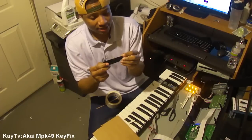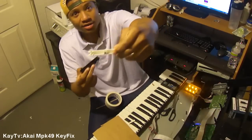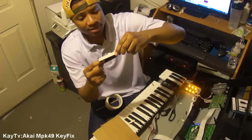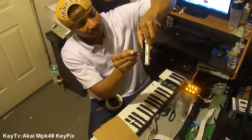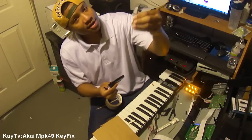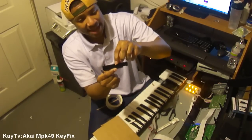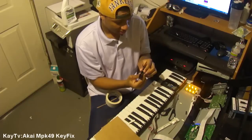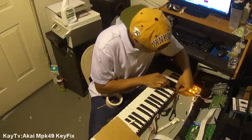So what I did was, because on the black keys, there's not a support like on the white. See, on the white, you have double. You have double here. The white just has an extra stem. This doesn't. So I cut a piece of cardboard like so, and I stuck it in there this way, so it gives it that extra support on the end, here and here. Now if this thing doesn't work, I'm gonna put it back on.